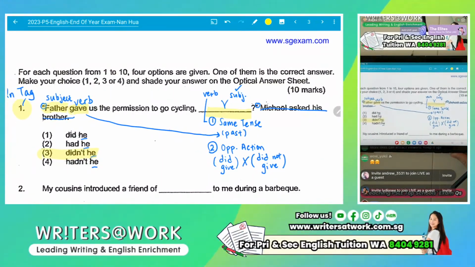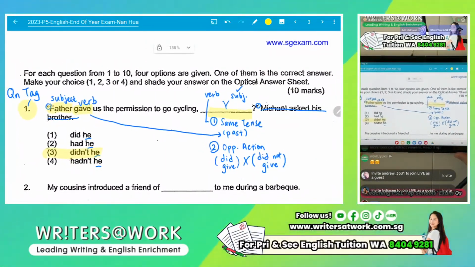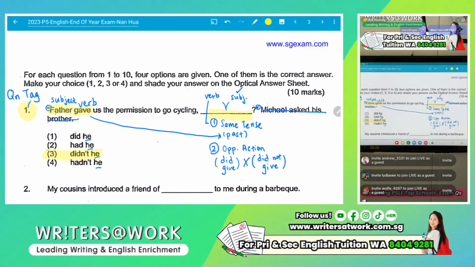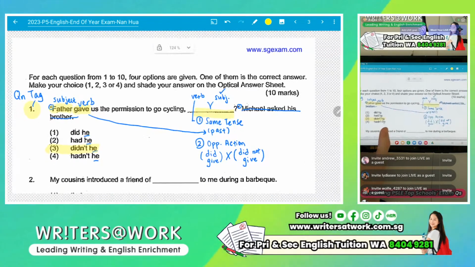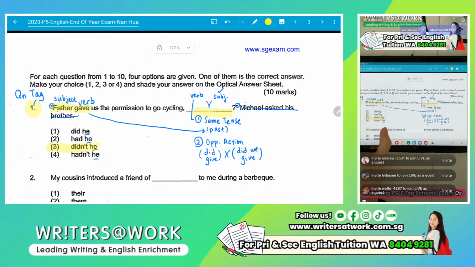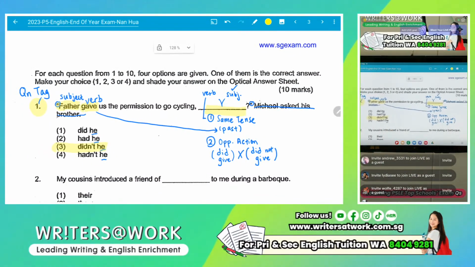For those who are unsure how to tackle this question, I've just broken it down into very simple and yet very regular steps that you can go about to solve this in your exams. Okay. So if you need to take this down, you can take a screenshot of what you see on the page over here. But my recommendation is after this live stream, you can always rewatch it on YouTube. We upload all of our live streams on YouTube afterwards. Or you can refer to your own print screen or screenshot of this page over here.